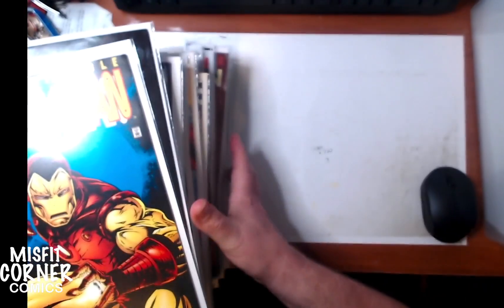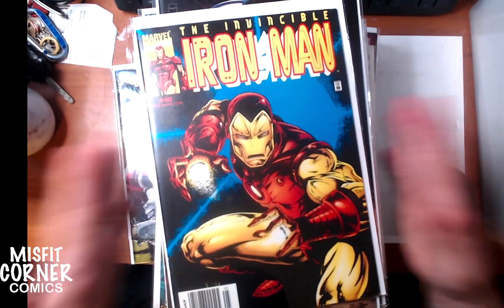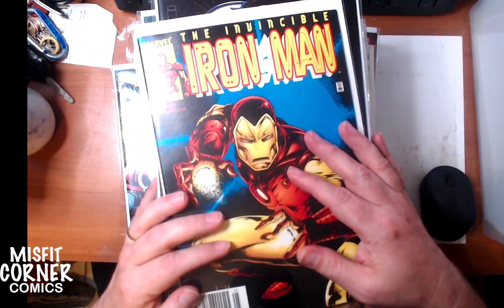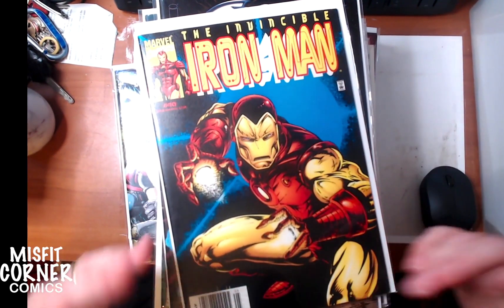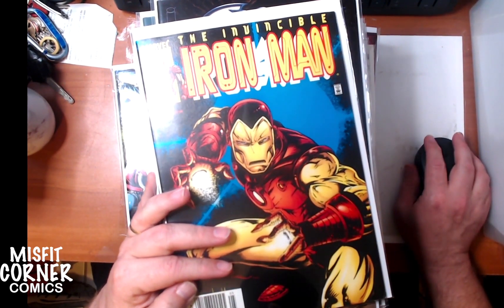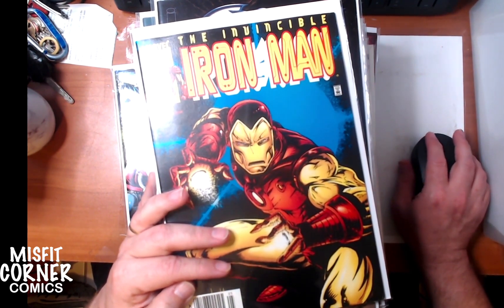All these comics, new bags and boards, will be in the store this weekend. If there's anything in here interesting, come on by and we'll sell them to you cheap. Remember, if you're ever looking to get rid of your comics — trade them in or sell them — bring them by. We'll make you an offer, we'll treat you fairly, and you might actually get something really good out of it, in trade or cash. A lot of people like cash.